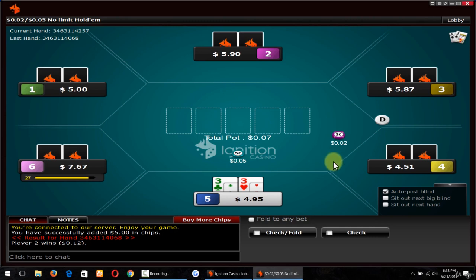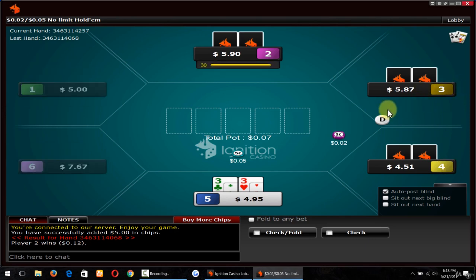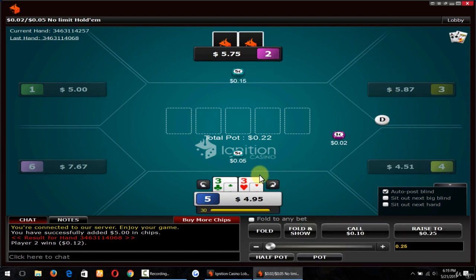So pre-flop, you'll notice that the action starts with the person directly to the left of me. So on the big blind, player number 4 is the small blind, player number 3 is on what we call the dealer button. Pre-flop action is going to start here, go all the way around, and then finish with me. So player number 2 decides to raise. When it's action on him, he can call the 5 cents, he can raise, or he can fold. Action is on me, I can fold, I can call, or I can raise because there's no limit.